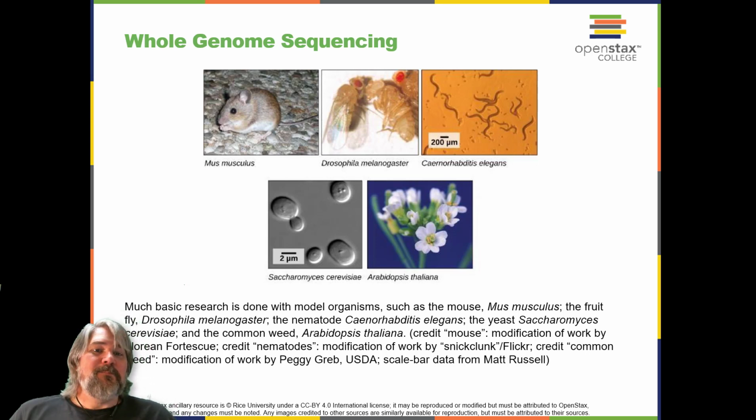Caenorhabditis elegans are now known. A great deal of basic research is performed in model organisms because the information can be applied to other organisms. A model organism is a species that is studied as a model to understand the biological processes in other species that can be represented by the model organism.